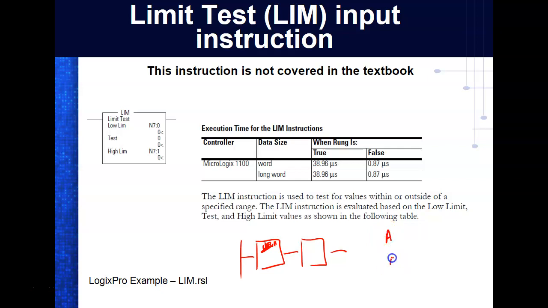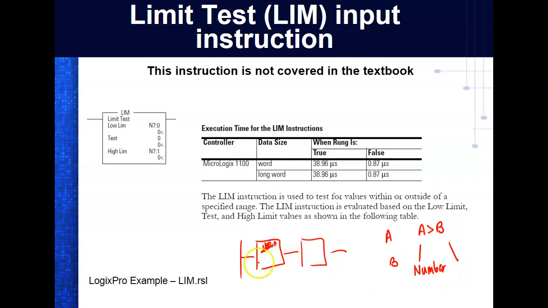So we had an A and a B, right? What did we have to specify? If we said A is greater than B, what was A and what was B? A is going to be a number, and B is going to be a number, right? Does that make sense?